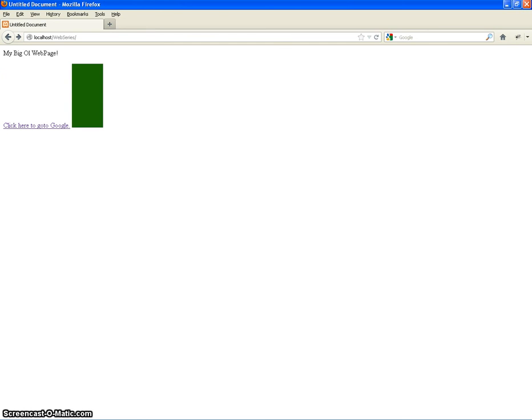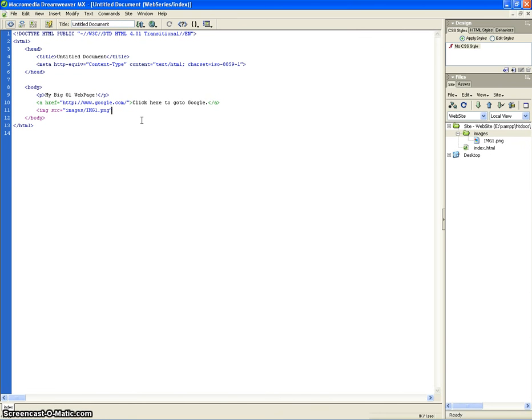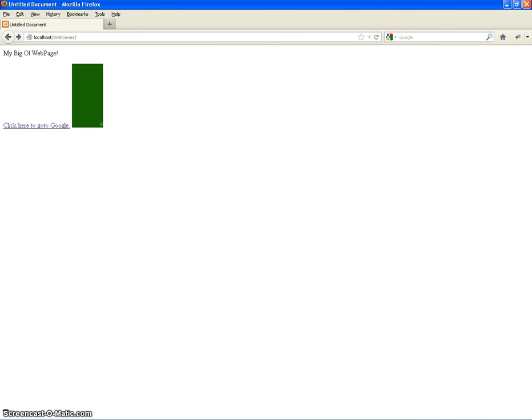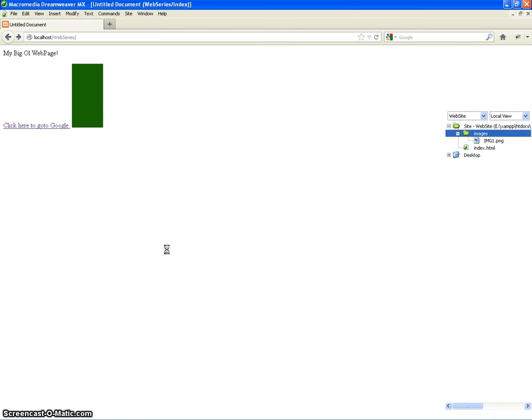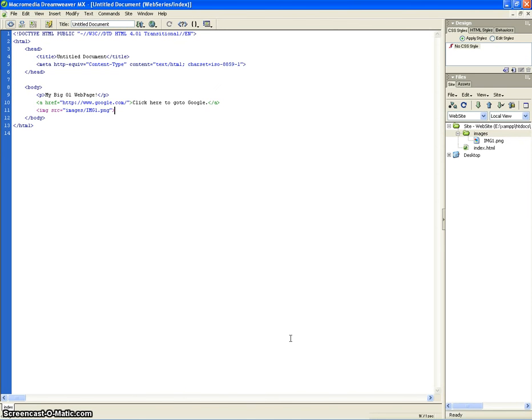Okay, so now if you copied your code like I have, which isn't working like I have, you should get something somewhat like this. Now, if you don't, it's fine. Just pause here and try and figure it out. It's not that hard to fix, really. Once you get the hang of it, it shouldn't be too hard.